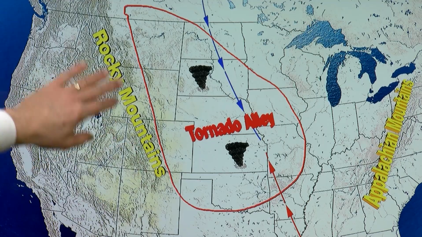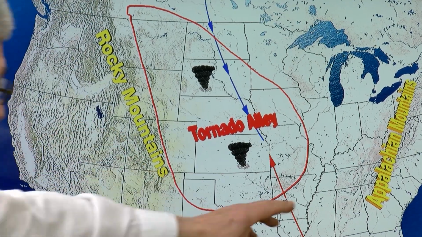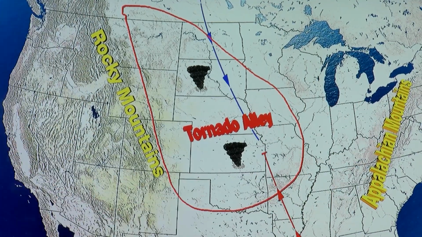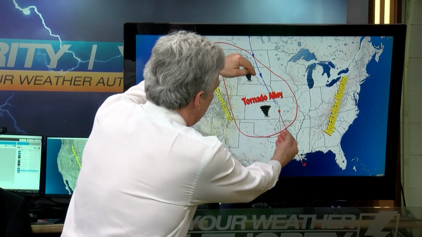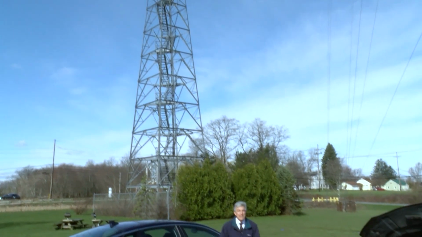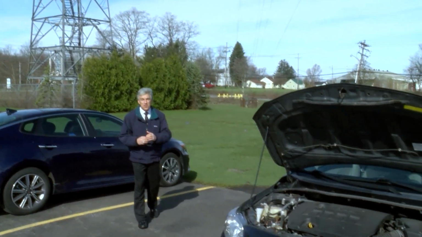You have the Alps and the Himalayas in Asia. But here in the United States and North America, our mountain ranges, the Rocky Mountains and to some extent the Appalachian Mountains, are oriented more north-south. You have open areas, open land, where cold, dry air can meet more moist air and allow those tornadoes to form more frequently. So we have the instability, now we need the triggers to set off that instability.